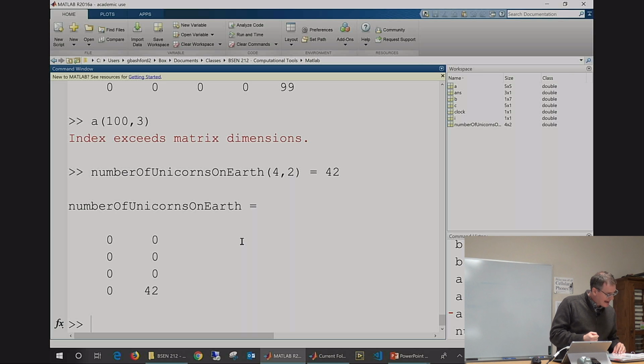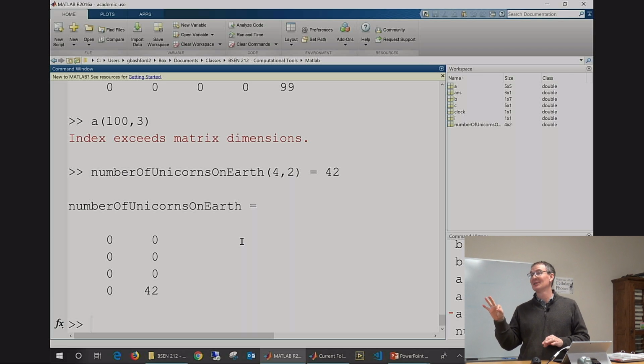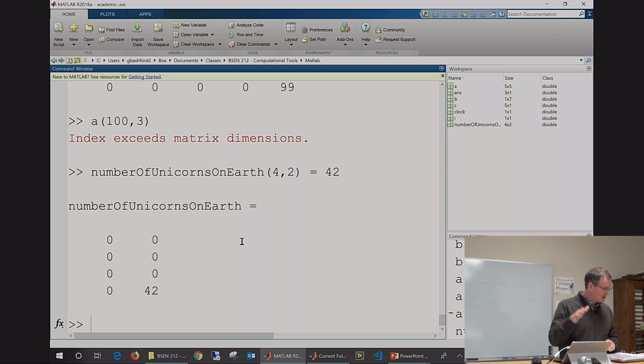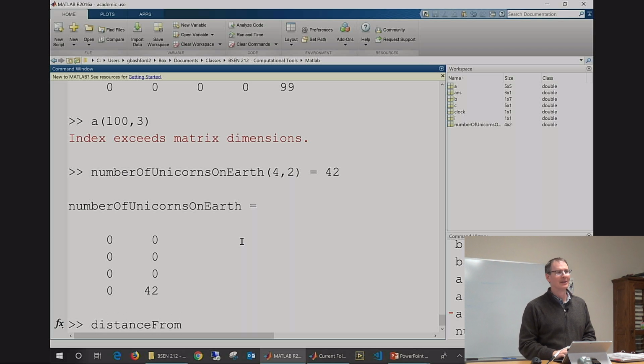How about accessing, so we did 3 of the 4 things. Asking for elements that don't exist in a variable that doesn't already exist. So this is an ask. If I say distance from x, sounds rather boring now, right?